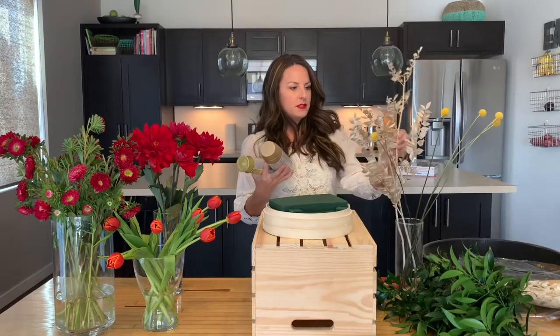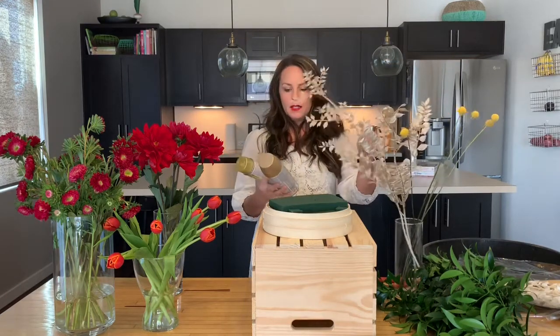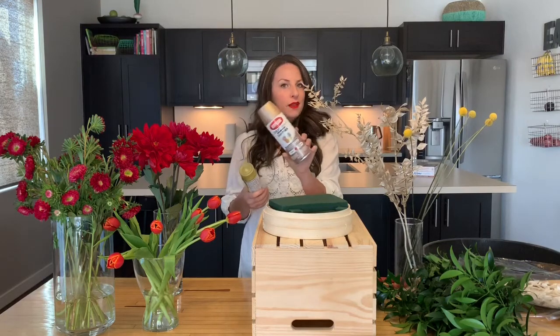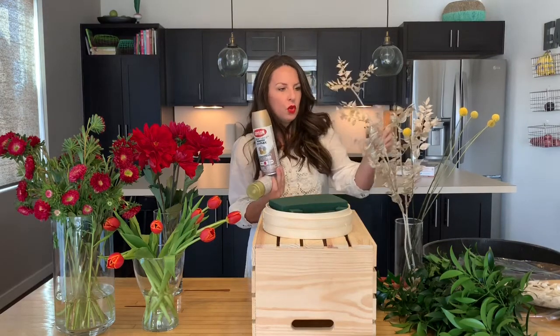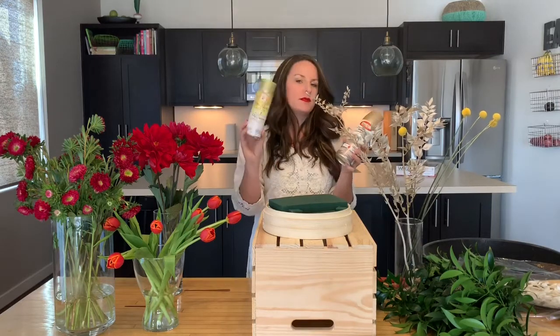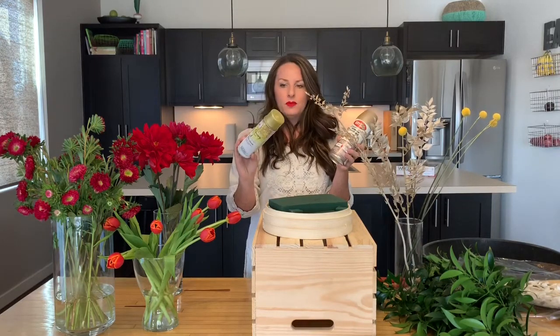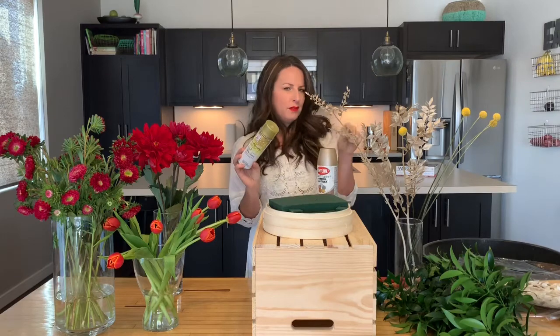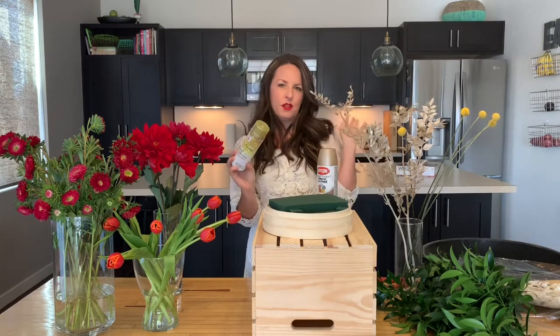So this Italian ruscus, I sprayed with this, it's actually caramel latte, Krylon spray paint. It looks kind of goldish though. And then I finished it off with a layer of some glitter spray. So good old Michael's, just go grab some glitter spray, and it's very, very gold. You probably can't see in the video, but I'll have to get a close-up later.